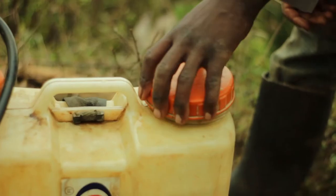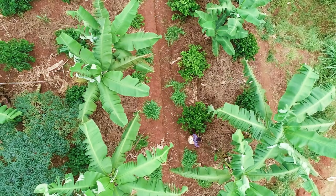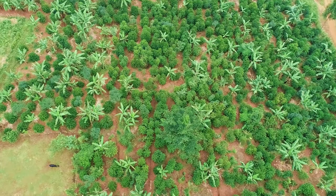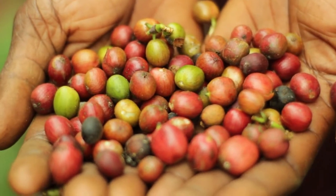From 1 liter of Black Off, I get 10 to 15 liter sprayers that are able to serve 1 acre. I do not spray the whole plantation, rather only the infected crops.